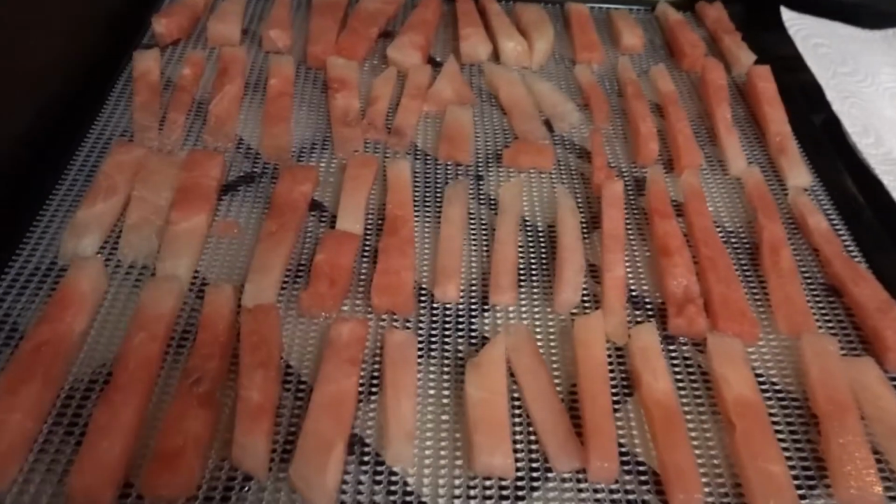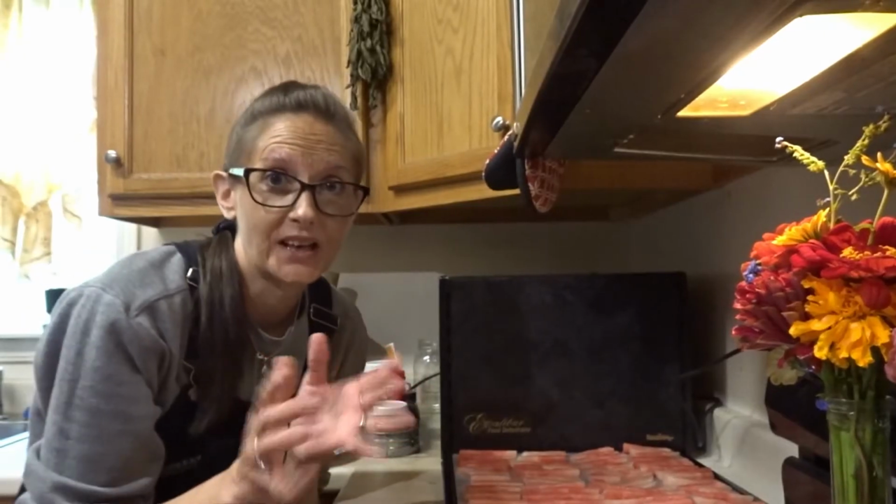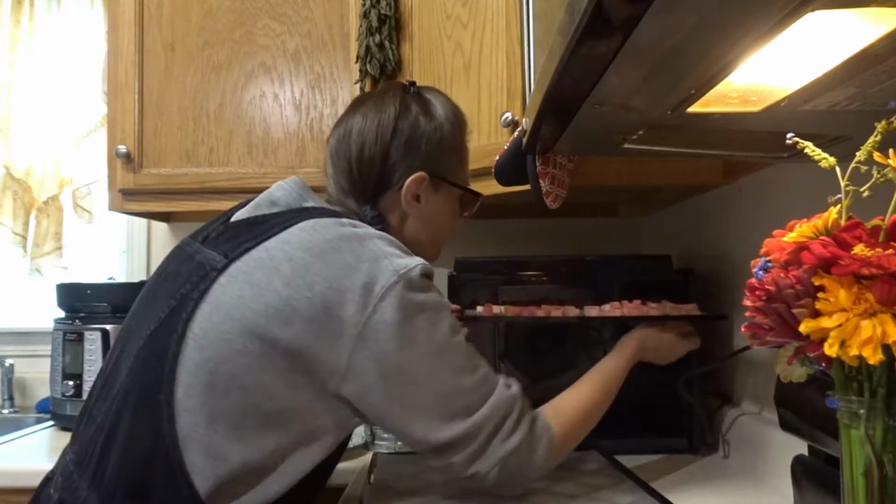Okay, guys, first tray filled. Check it out. There she is. Now, let's put her in the dehydrator. Okay, here we go. In the dehydrator.